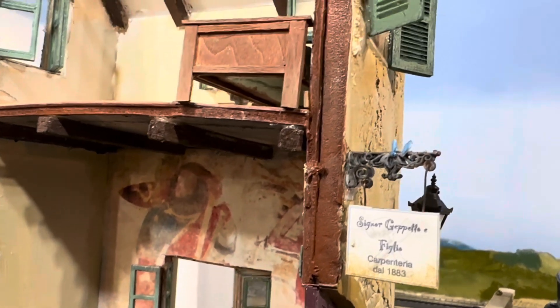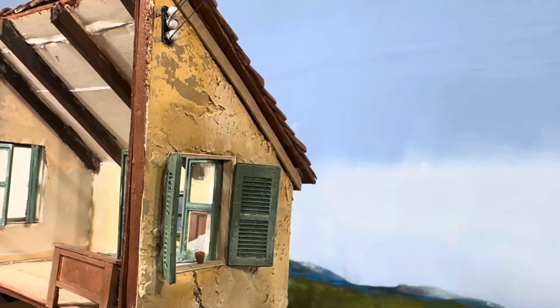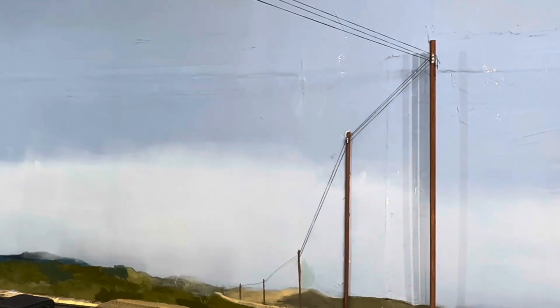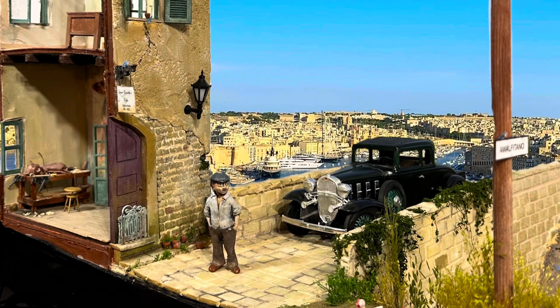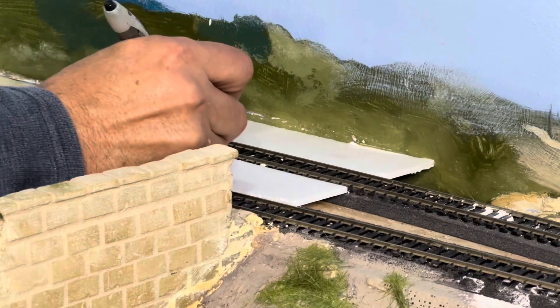Welcome back everybody. In this video I wrap up the construction of the carpenter shop with two small projects. One is completion of the roadway and adding electric wires to simulate power poles in GN15. These power poles are tall — they tower over me. While there's a million details I could still add, the distractions of other parts of the layout still beckon, so let's start with the roadway.